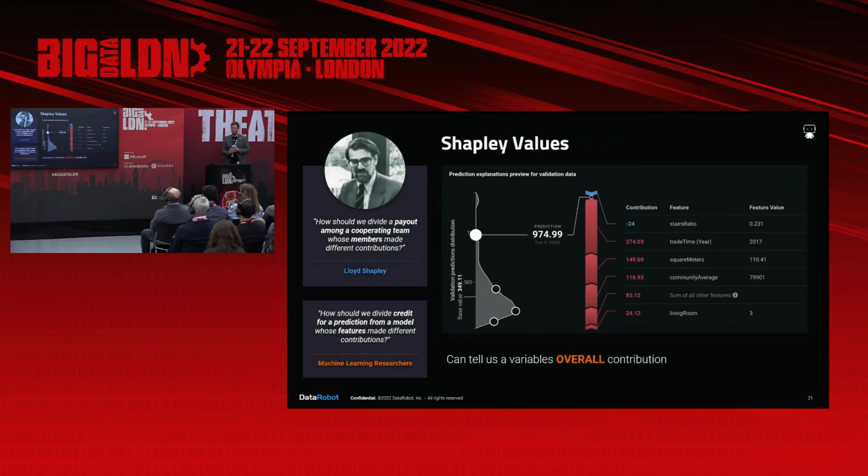Shapley values. I'm sure everybody knows who Lloyd Shapley is. Very profound mathematician, one of the founders of game theory. I studied OR, and particularly love this guy. But these are one of those tools that you can look at from a global or a local level. What you're seeing here is being able to explain predictions at an individual prediction level, but you can do this at a macro level too.